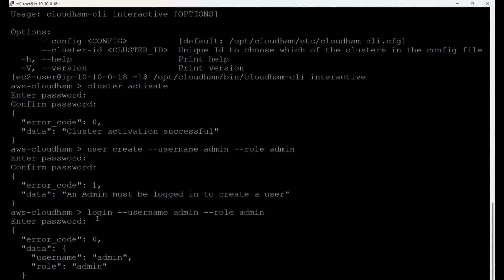So now I created the admin user, but this admin user is just for maintaining the users and roles that are there for CloudHSM. You are not going to use this. What you're really going to use is a crypto user. And that's one of the things I'm going to do, create a crypto user, not for creating Bitcoin, but just for CloudHSM. You may want to use and store your Bitcoins here, but this is something to look into. So now I come here.